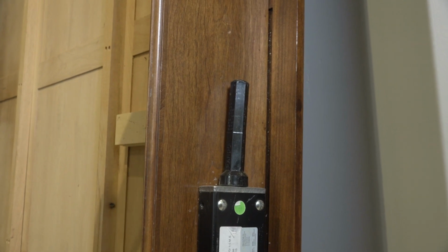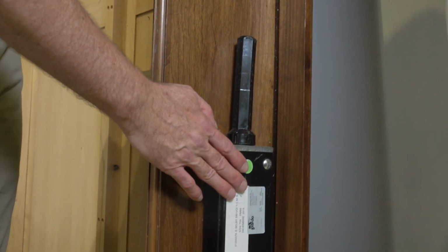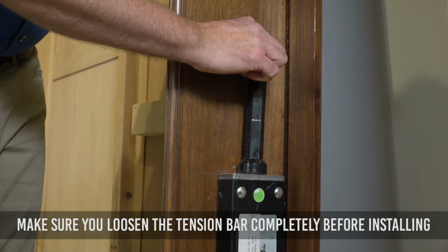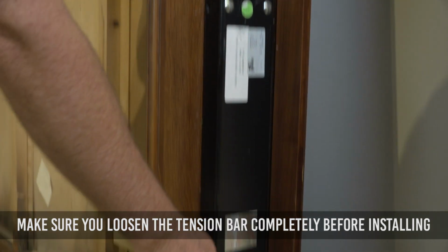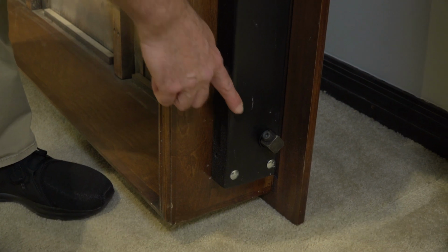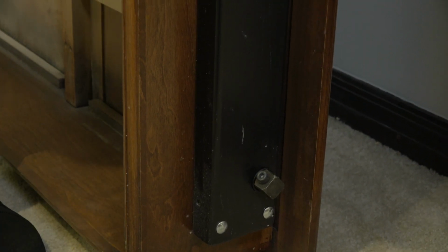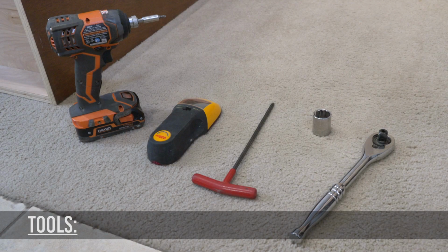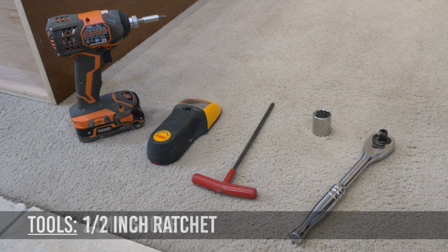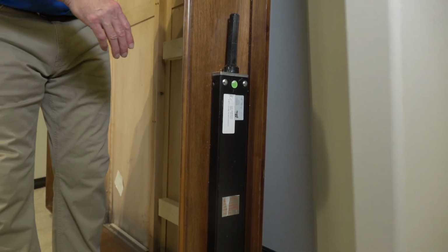So the next step is to attach the tray to the case. The first thing you'll need to do is on each side of the tray there's a mechanism. At the top of the mechanism you have a tension bar that needs to be loosened completely. At the bottom you have a square axle that we'll have to make sure that the right side and the left side are at the same angle, because this will be used to set into the saddle mounts on the case. This is where you're going to need your 24mm socket, your 1/2-inch ratchet, and your 6mm T-hex for proper installation. Now we'll show how this sets inside.